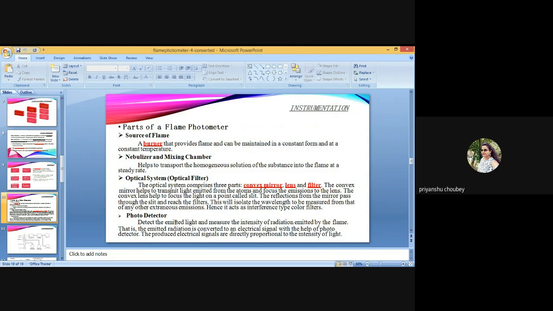A monochromatic light beam of known intensity is passed through the test solution, and the intensity of the transmitted beam is determined with the help of a photoelectric cell. Thus, the colorimeter can be considered as absorption spectrometry in the visible range. It is based on Beer's law, which states the intensity of the monochromatic light beam decreases exponentially as the concentration of the absorbing substance increases arithmetically, as expressed below.